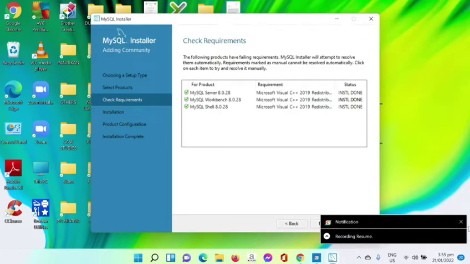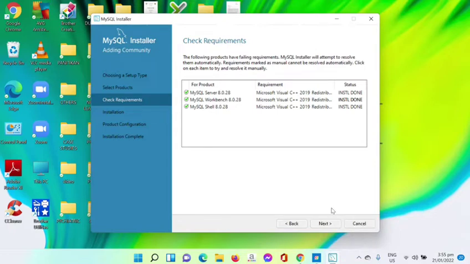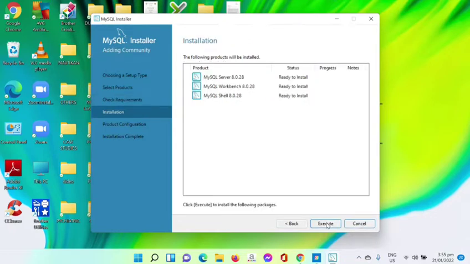Now done for check requirements, then going to click next. Now the three products, the MySQL Server, the Workbench and the Shell, are ready for installation. So we're going to click execute.